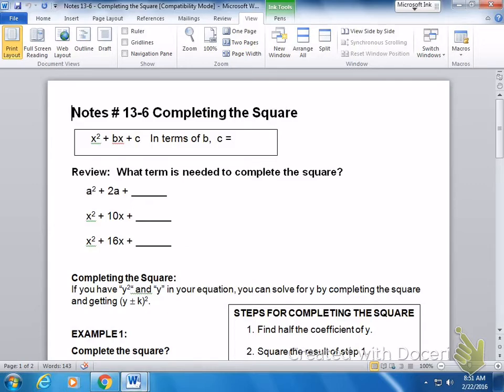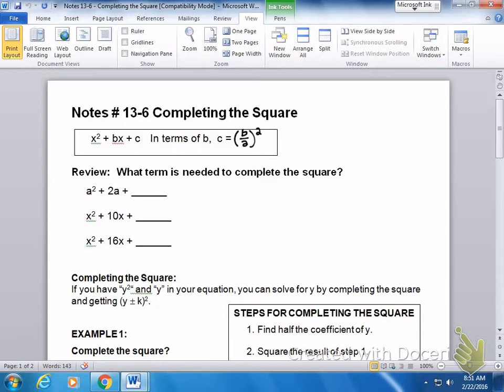First, we're going to talk about solving something in terms of something else. We're going to go through this really quick. It says x squared plus bx plus c. We want to know, in terms of b, what would c equal? I'm not going to show you how we derived it, but basically when you're trying to find c in completing the square, you're going to take your b value, divide it by 2, and square it. That's really the main part of the math you have to do for most of these. Take your b value, divide it by 2, square it.